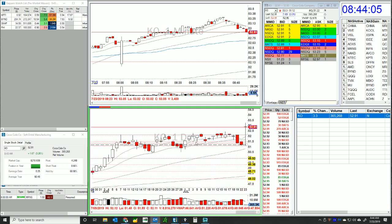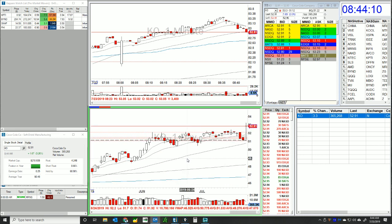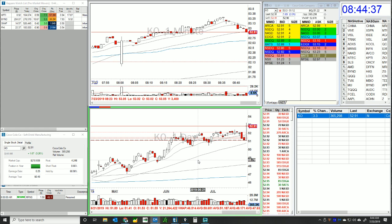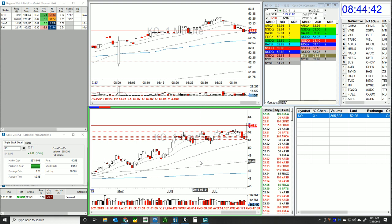What do we have on it? Well, they released earnings this morning, and like you were saying, Coke is part of the 30 companies that make up the Dow Industrial Index that's reported on the news all the time. It's not always the case, you've got some things in there like Apple that actually do move, but many of the older companies that have been in there for a long time, as far as day trading, really aren't super impressive for the moves that they make. It's very rare that Coke makes moves that are tradable from an intraday perspective.